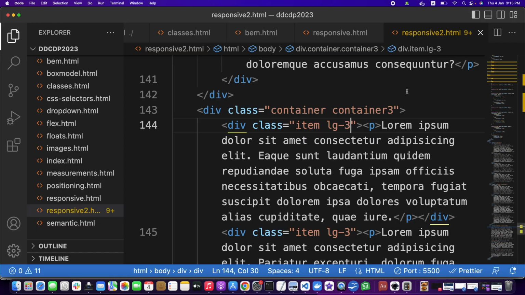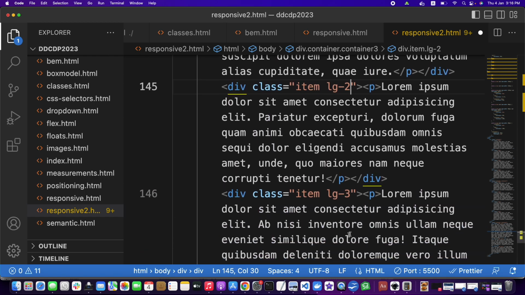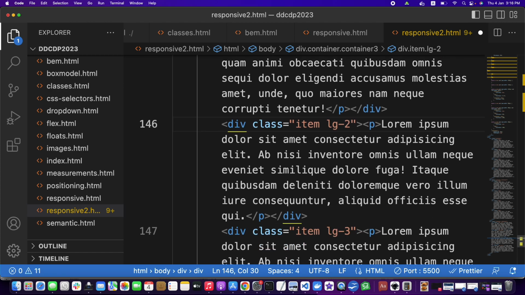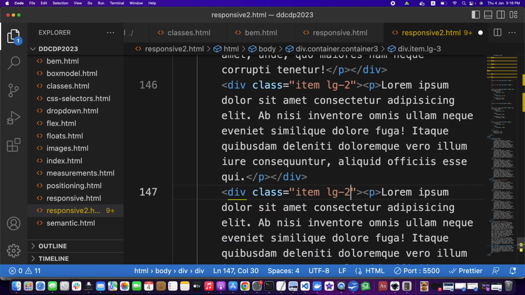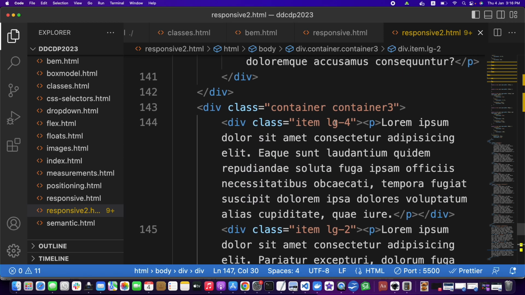If I change it to 2, because we already have 4, what will it be? 4 columns and this and this. 4, sorry.